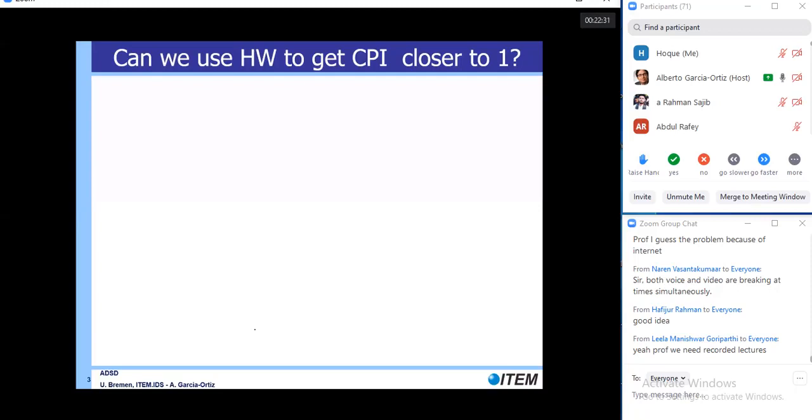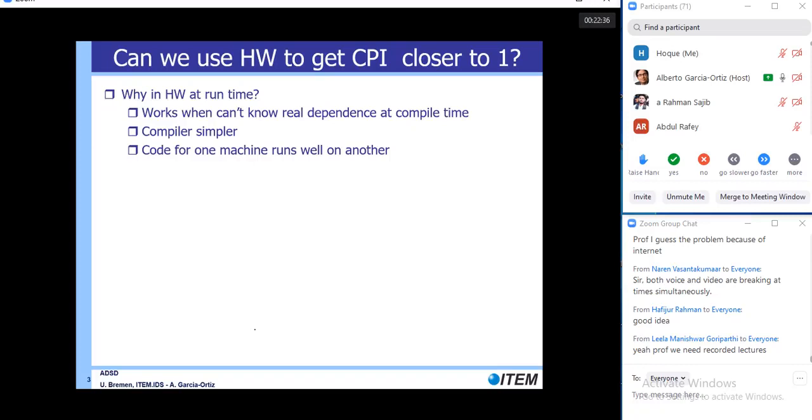In principle, what we will try to do is to add some hardware which analyzes our instructions in such a way that it realizes dynamically if it can reorder the instructions so that our processor can work faster. So the point is to try to solve the dependencies, not at compile time, but dynamically. If we are able to do that, our compiler will be simple, and whatever we have done, our program will run on all the processors.